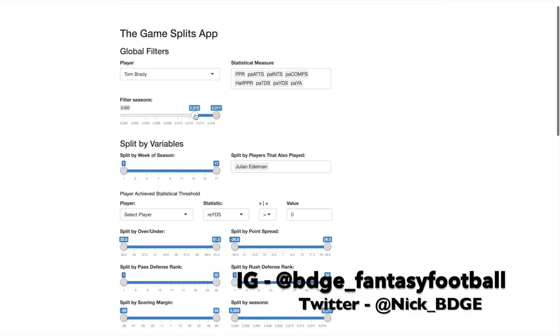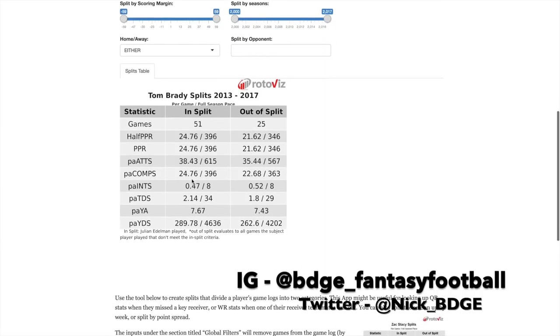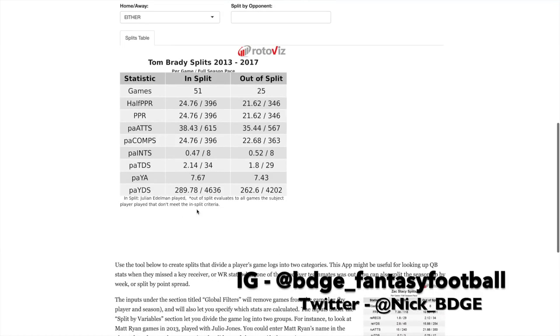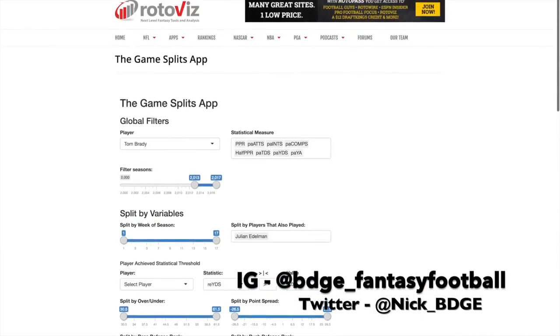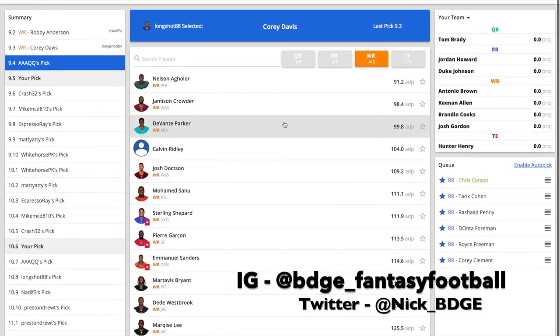It goes back to 2000, and you could look at all these different types of stuff. So 51 games played with, 25 without, and you see more than 3 fantasy points a game more. More completions, fewer interceptions, more touchdowns, more passing yards. So obviously he just plays a lot better with Edelman in the lineup than without. And I think Edelman's going to be a nice steal here, late round.